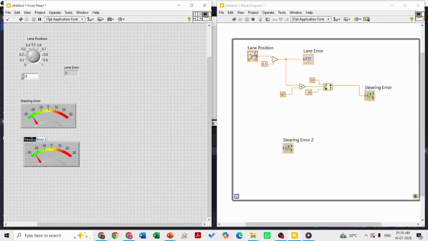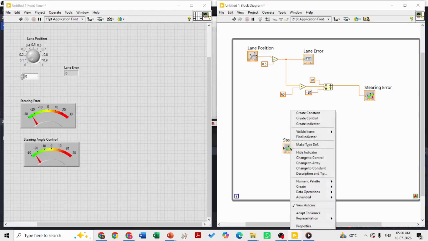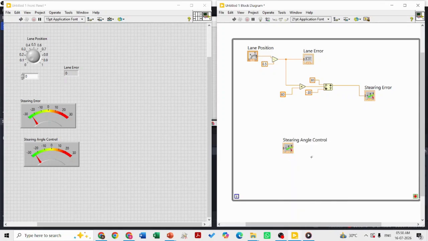This is the steering angle control, which I changed from an indicator to a control.